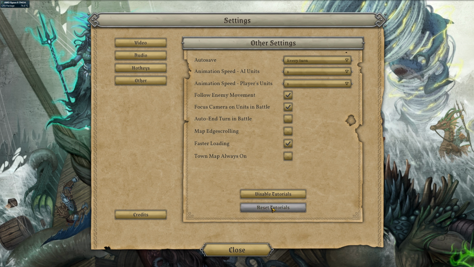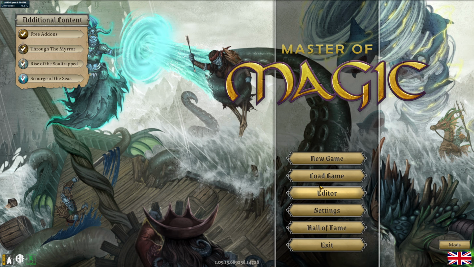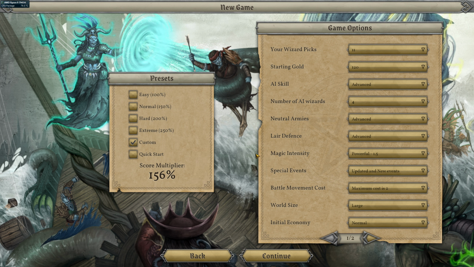We'll reset the tutorials. Excuse me. And so that's about it for the settings. There's also an editor. You guys can play around with that if you want. Let's go ahead and hit new game. And this is where we start customizing our game a bit.